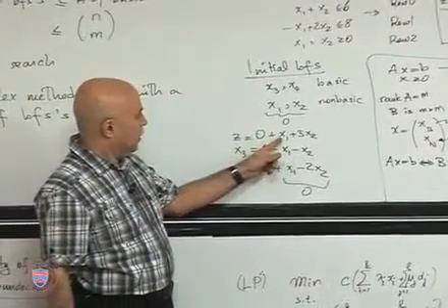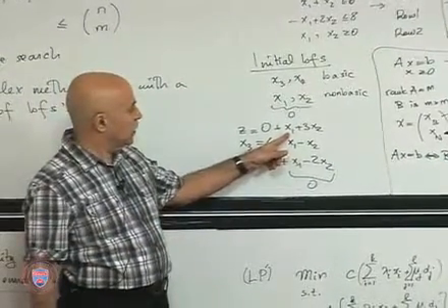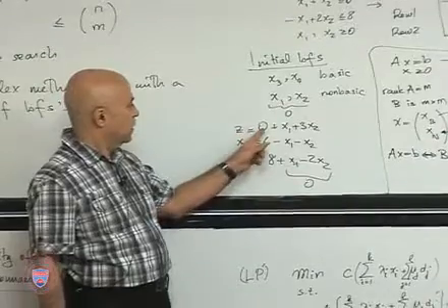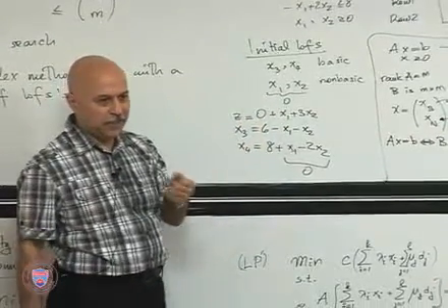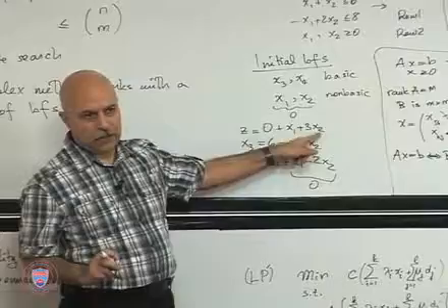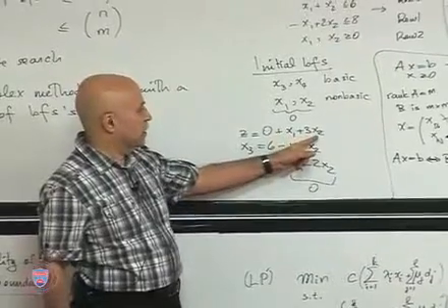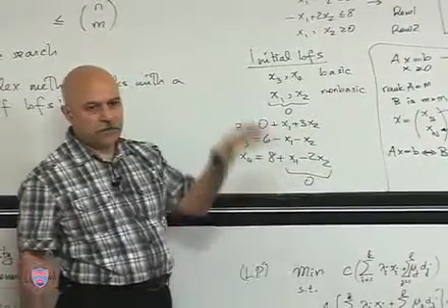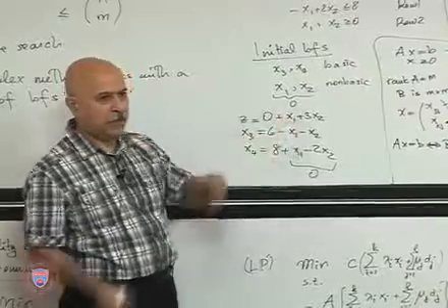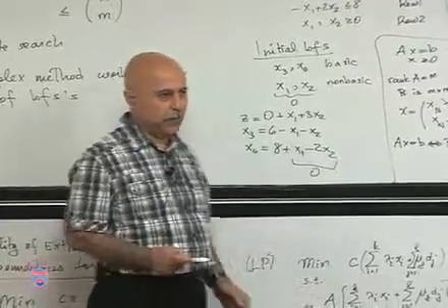The answer is yes. If you, for example, declare x1 to be basic in the new solution, it will give you 1 unit of increase. So if you make x1 1, you get 0 plus 1, which is a rate of increase of 1 unit per unit change in x1, assuming that the other one is still 0, because we exchange only one variable. Same goes for x2. If you keep x1 0 but increase x2, you get 3 units of increase in the objective function value. The dictionary form tells you directly how good or bad a variable could be if you decide to make it basic.